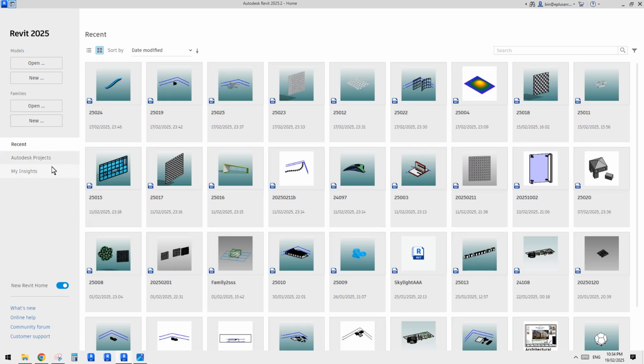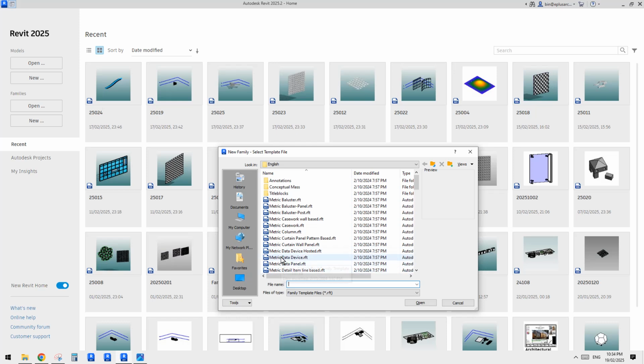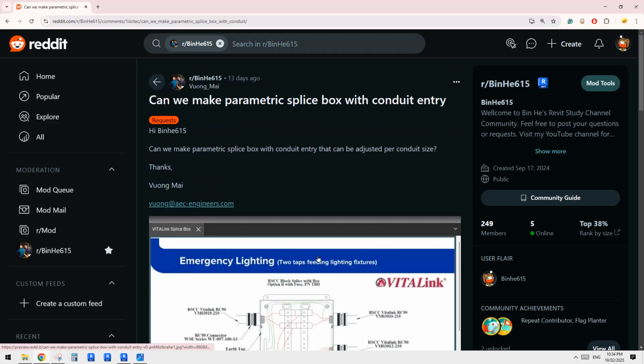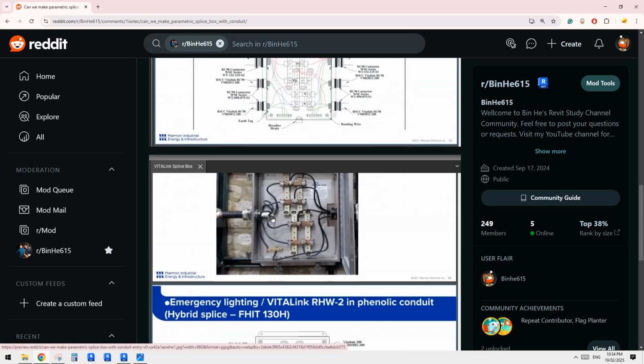So the first step in creating a family like this one is we need to pick the right family template, depending on what these families will usually be placed on. For example, if this box will be placed most of the time onto a wall, we can just make it a wall-based family.